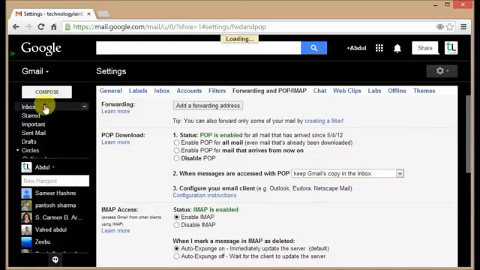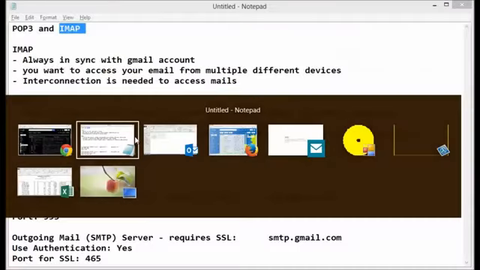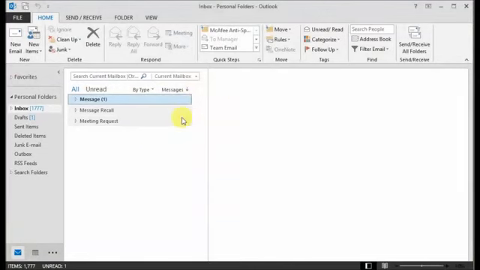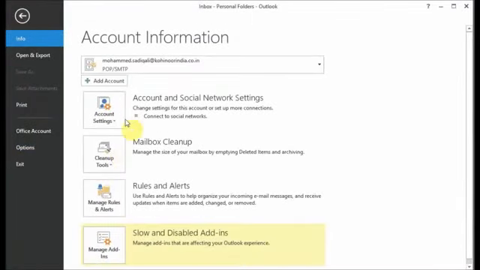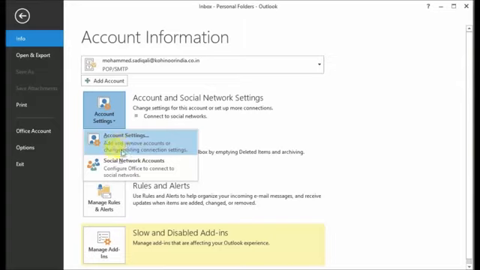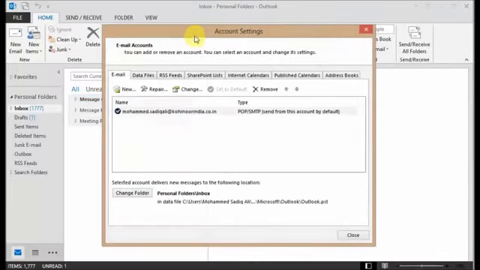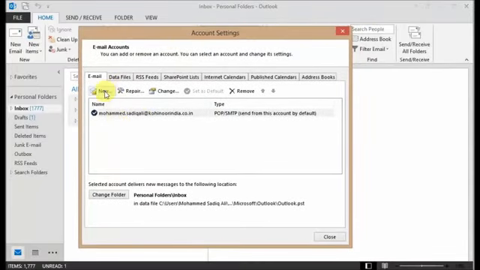The next step is to go to your Outlook, and in Outlook go to File and click on account settings. Here you'll have to create a new mail account.